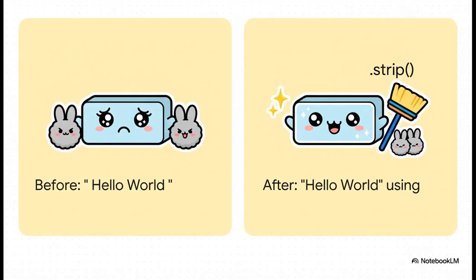The very first tool you'll probably reach for, like 90% of the time, is .strip. All that annoying, invisible white space at the beginning and end of your text, it's a super common problem. But one simple call to .strip, and poof, it's all gone. This is exactly what we'd use on that messy John Smith string to get rid of those extra spaces. And hey, pro tip, if you only want to clean up one side, you've also got .lstrip for the left and .rstrip for the right.